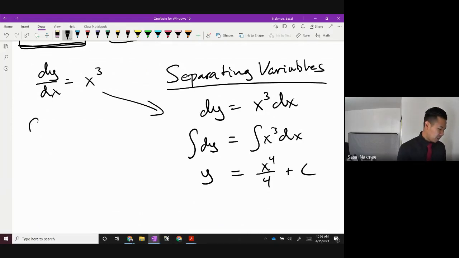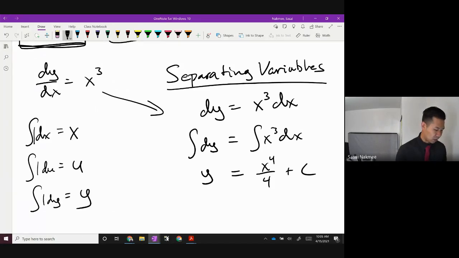And that's because if I do the integral of dx, I'm hoping you guys understand that, right? The integral of 1 dx is just going to be equal to x. If I do it for any other variable, du, it's also going to come out as u. And the integral of 1 dy, that's just equal to y. So you've got to be mindful of your variables and your differentials. You have a dx, it comes out as x. You have a dy, it comes out as y. If you have a du, it comes out as u.